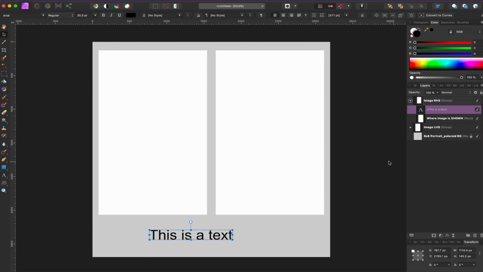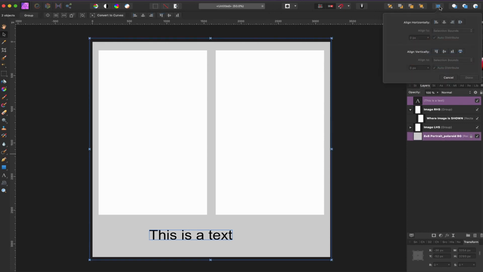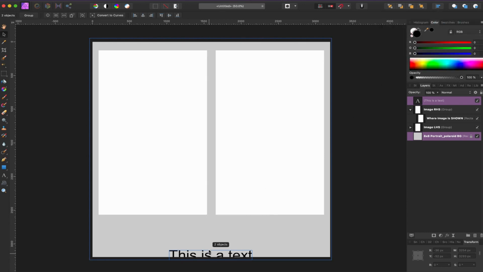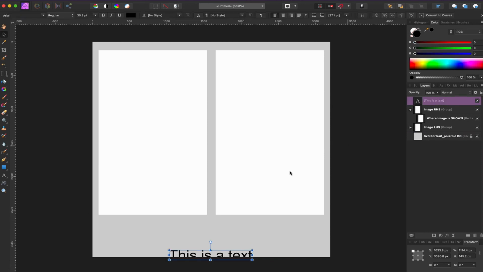If you wanted to center this text, we're gonna make sure we drag it on top. Have that marked, Command or Control click the bottom layer, go up here to the adjustments, and make sure we get it centered. So that's good. I'm gonna take this up just a little bit here. So just click this text and drag up. Now to the good stuff.